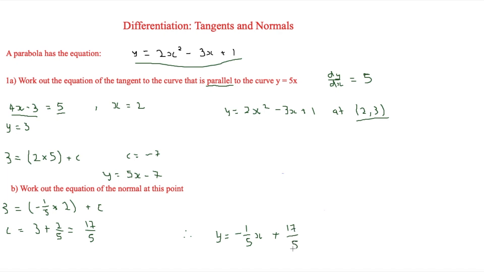So that is how you do tangents and normals by using differentiation. The main important thing to remember is that the normal gradient is the negative reciprocal of the tangent gradient. And once you get that, then you can kind of work from there, and then you find yourself back at easier topics, such as just the equation of a tangent. But thank you very much for watching this video and see you soon. Bye.